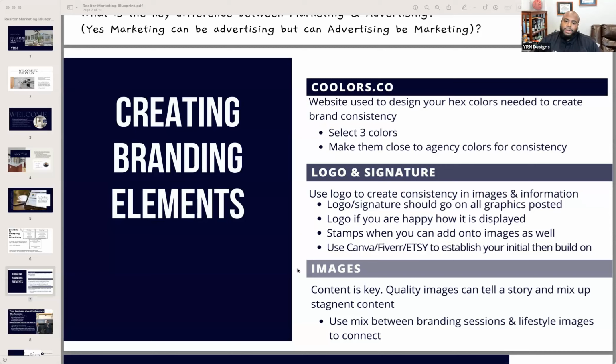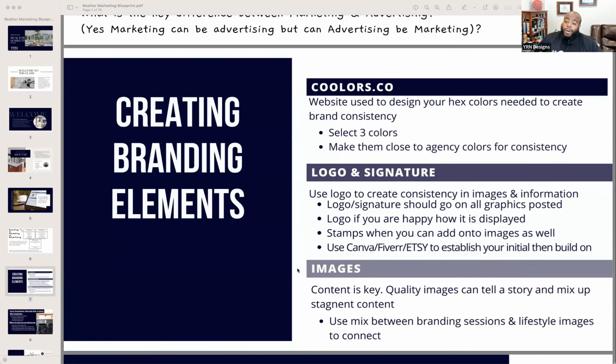The next thing you should look to do is to invest in a logo and signature. Why? Because if you're putting out quality information, you want people to be able to recognize that you are the authority figure doing that. Some people have a creative logo, which is great and incorporates their information inside of it. For some that don't have that, having a signature with your name can be just as good. So if you're putting a graphic out there with some information and one friend reshares it, another friend reshares it and says, man, this is good, who do I contact? Your information is going to be right there on the graphic.